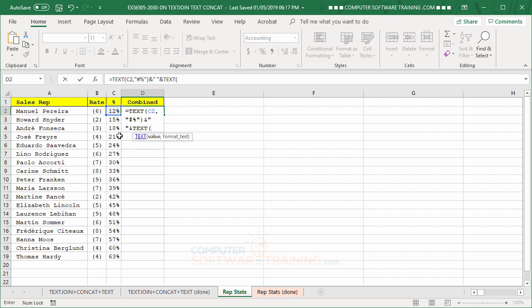And then after that, we're going to reference the rate, so that's going to be B2, comma, and the way we want that to look is, in quotations, we want the left parenthesis. We want a number, so that's going to be a little pound there. And then our right parenthesis, and then a quotation to balance that off, and then our closing parenthesis. Hopefully you didn't fall asleep. All right, hit the enter key on that one.